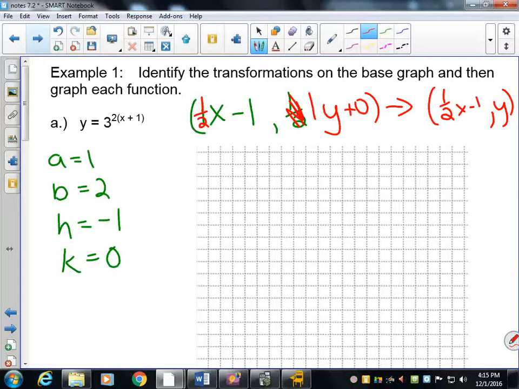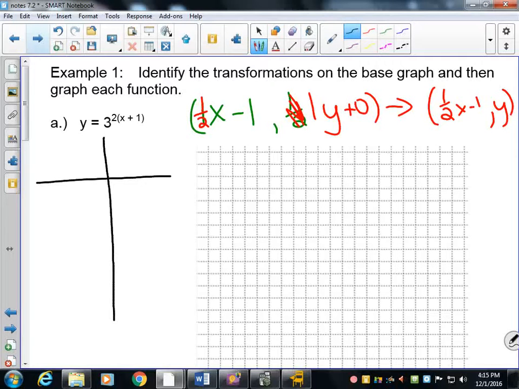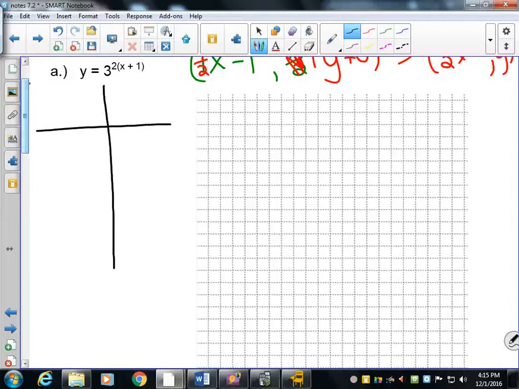Now, this was really good that we could actually come up with values then. And realistically, we could do a table of values using it. And just pick different x values and different y values. If I put 1 in for x, what do I get for y? Stuff like that. But lots of times, I just like to originally draw the graph and then do all the stretches and stuff to it.